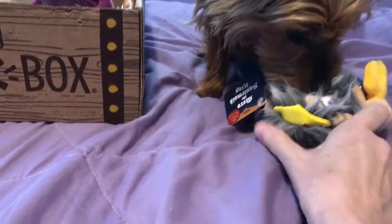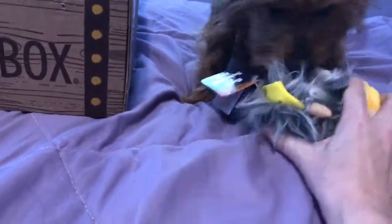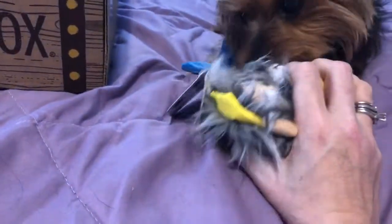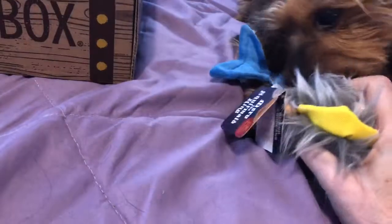And that's her favorite toy. You know why? Because it has this fur on it, and she loves that fur. I usually have to take it away from her. Last month's box had this too, with this fur on it. I actually had it hidden from her because she chews it, and I don't want her to get sick from it. So, yeah, that's that.